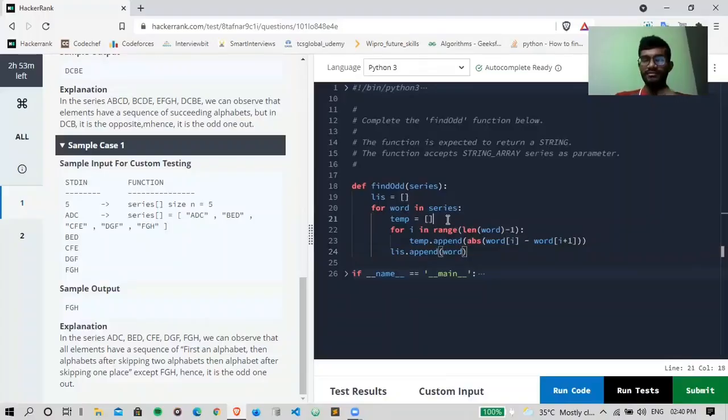Instead of doing this, I'll do it in strings. Strings is a better option.